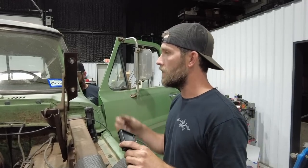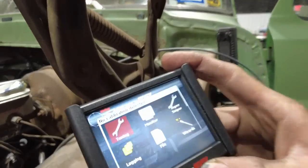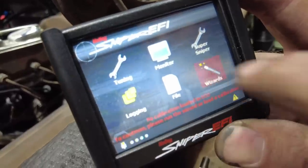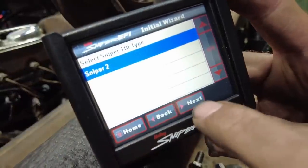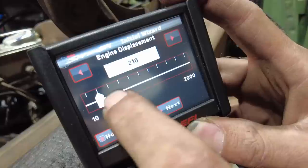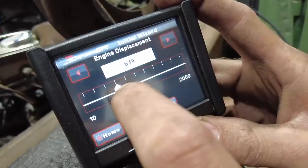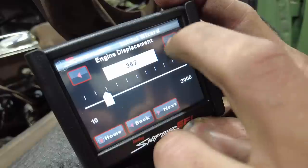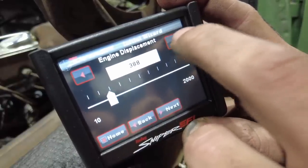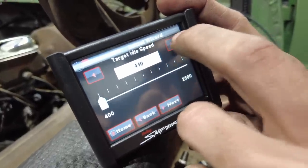First thing we're going to do is turn the key on, and we're going to go through the setup wizard. Key is on. Does not have a calibration because it hasn't been set up. So we're going to go through this, do the wizard, Sniper 2, 8 cylinder. This is a 390. I wish I had the stylus. I am gonna have to find it before I fire the motor up so that I know it's not in the fan pulley. Target idle speed, it's a 4-speed standard.